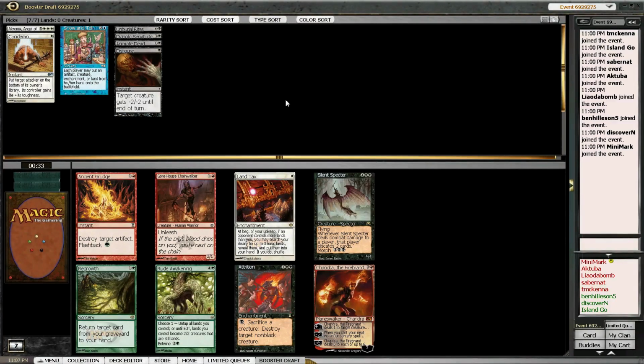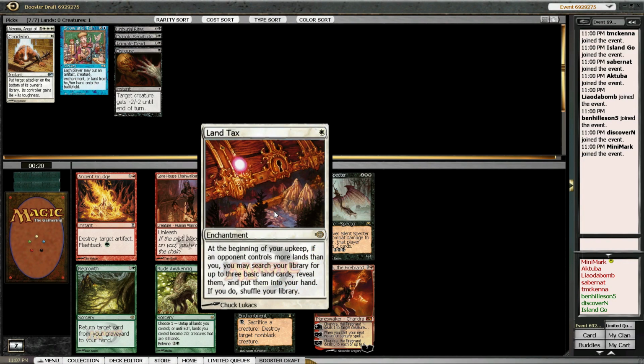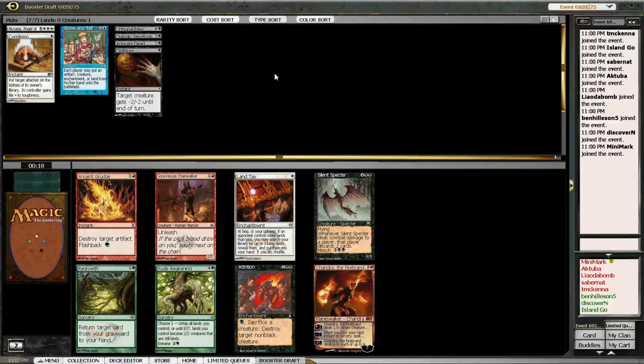There's a Land Tax that can help us get to the things that we want, those things being the bombs that we want to get up to eventually. Because if we have a Land Tax out, it can help us thin our deck a little bit. It can fill our hand with land.